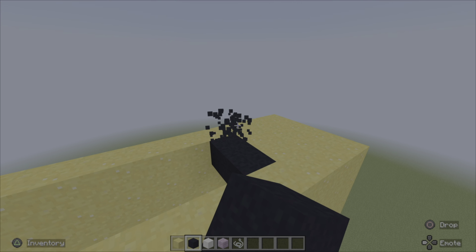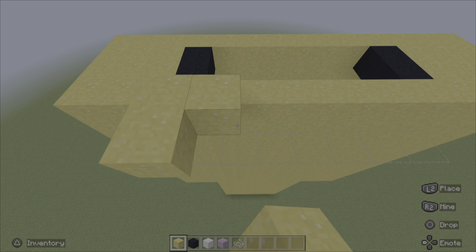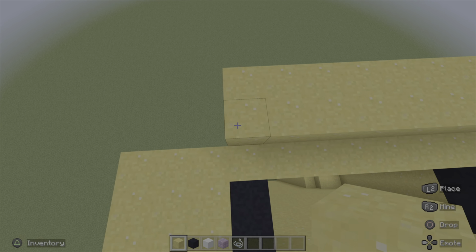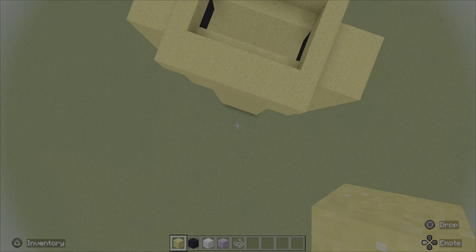Like so. Next, go back to the front of your body. Get your yellow powder on top of each string or whichever block you used, fill it all in with yellow powder, like so. Now connect the front and the back on the edges, over the black concrete, snow, or blocks, just like so, giving you this zero shape.